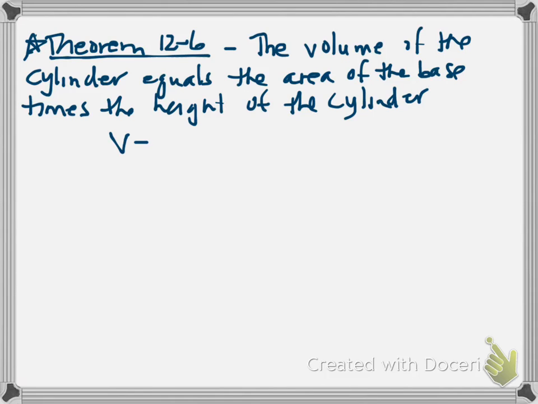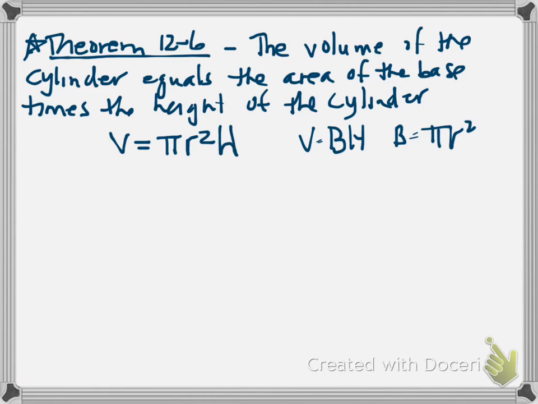So we have volume is equal to pi r squared h. Remember, with the prism, B times h, what is the volume? And in our case, B is pi r squared, so we just substitute that in. Generically, all you have to know is the formula for the volume of a prism, and just know what the area of a circle is to substitute in for that area of the base.